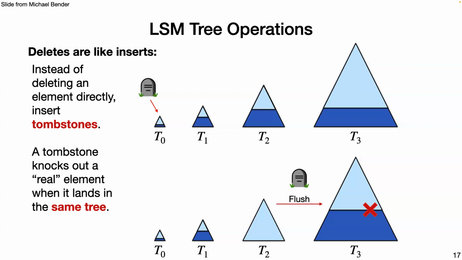Is there some optimization where we can delete tombstones on the last tree, just to make sure we don't fill it up? Yes, when you do the rebuild at the very last one, if you don't find anything that matches the tombstone, then you can just delete it.